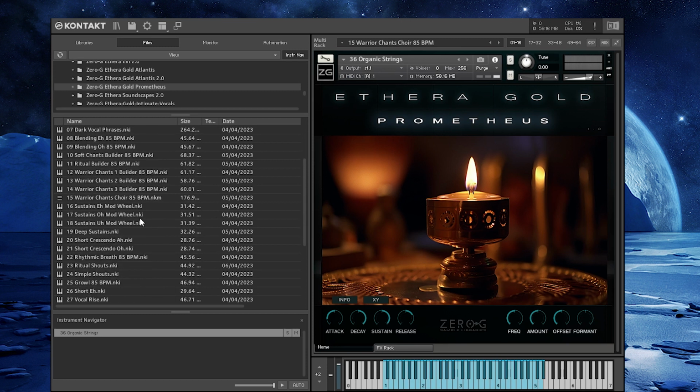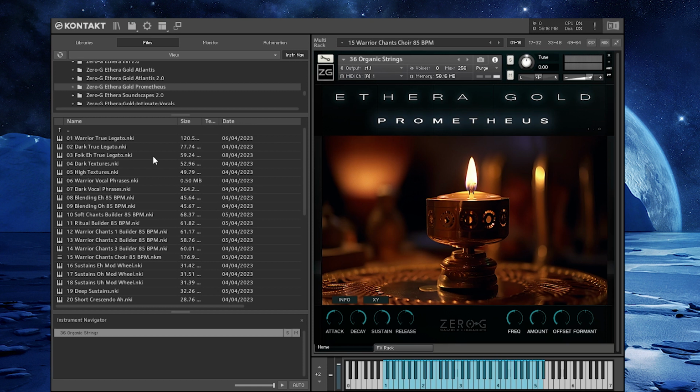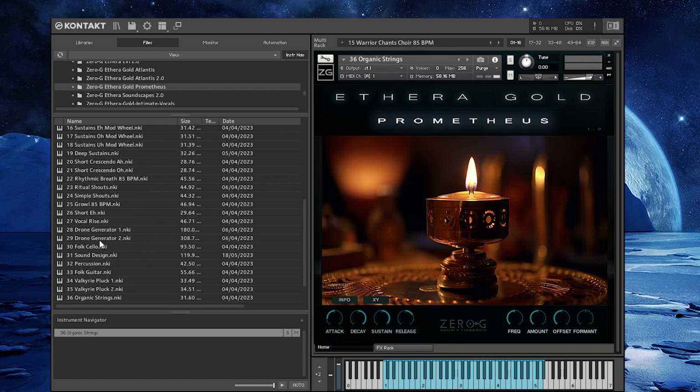Yeah, so that is Ethera Gold Prometheus. I cannot emphasize the value for money that this library represents. The content is incredible, but also what content. The voices are just expressive and the timbres are rich, and it's got that video game cinematic feel baked right in. And again, the attention to detail, how everything locks together in terms of all the different phrasing. It's just an amazing composition tool.